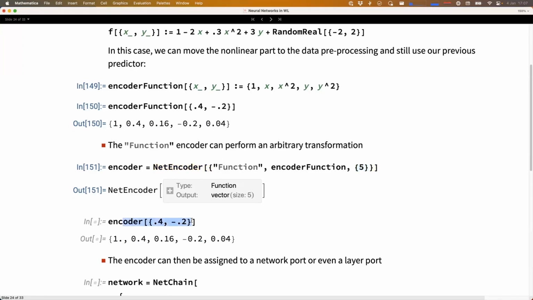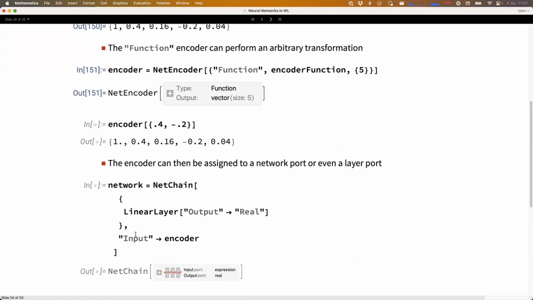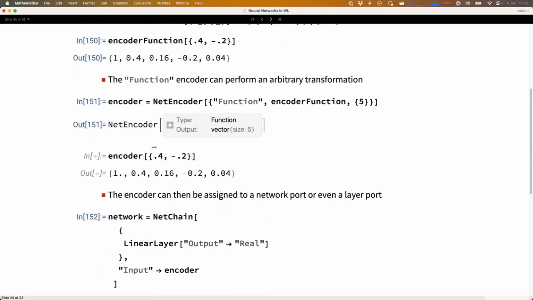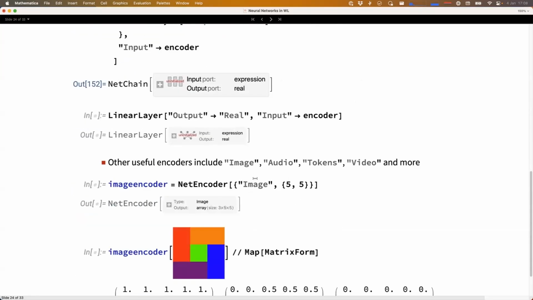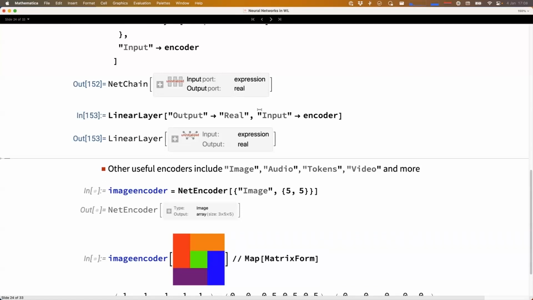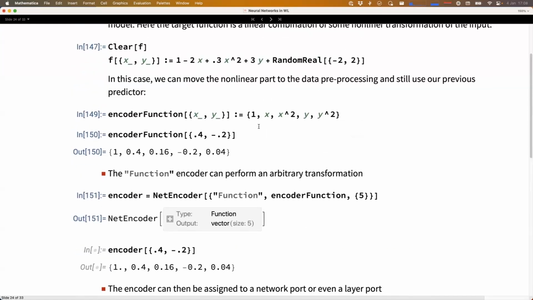Then this works exactly the same, with the difference that I can attach it to a neural network. So here I say that my input is the encoder, and here I only specify the output because the input is inherited, and I say it's a real number. So now this is a network that takes an expression, in this case 2, explodes it to 5, and then compacts it to 1.